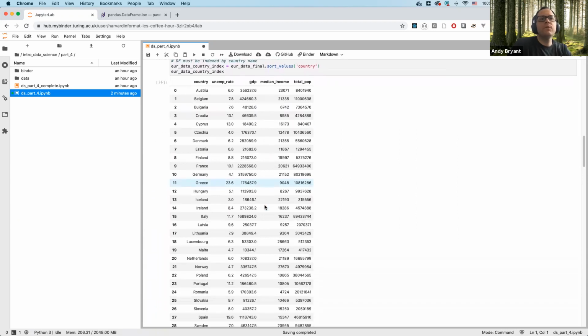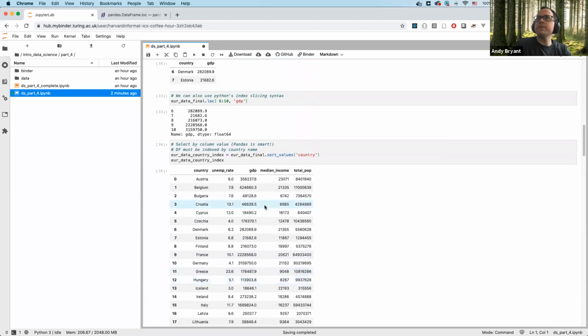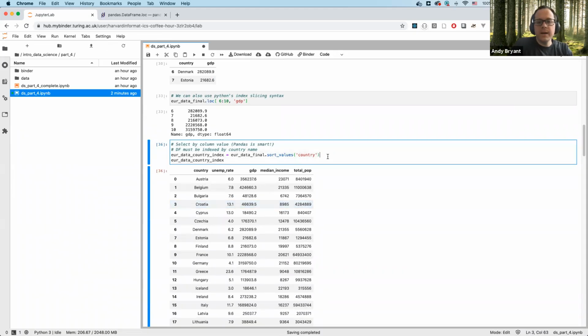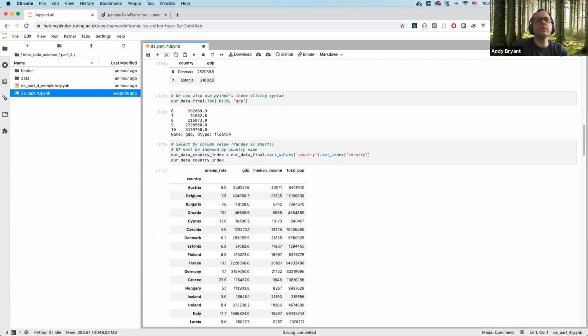Right. And it was already sorted like that, but we want to just make sure that we're going alphabetically. And then we're also going to be setting the index. Right, so we're telling our data frame, remember, that we want to set our index to the country column. And we could also set it to the GDP column or the total population column, but that isn't data that is kind of front of brain for us. So I find this is just going to be easier for us to work with.